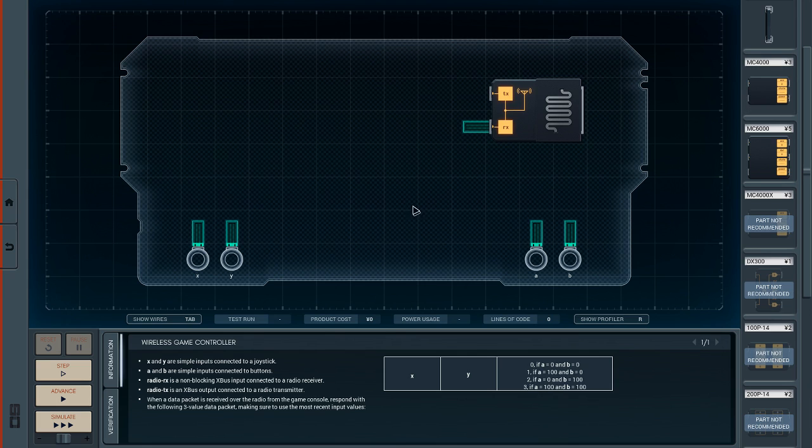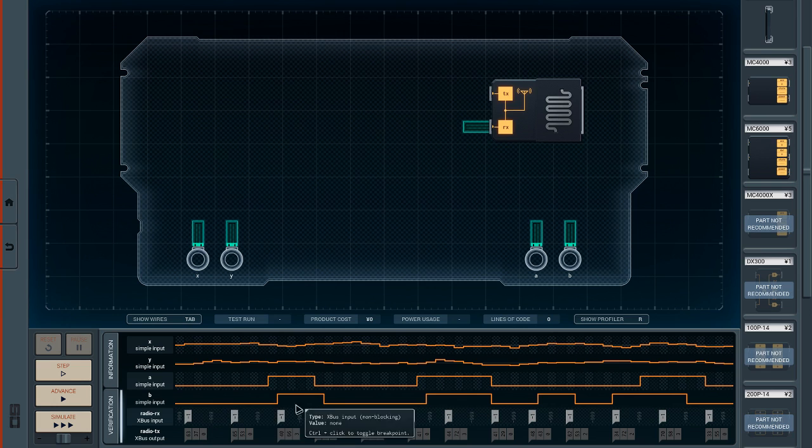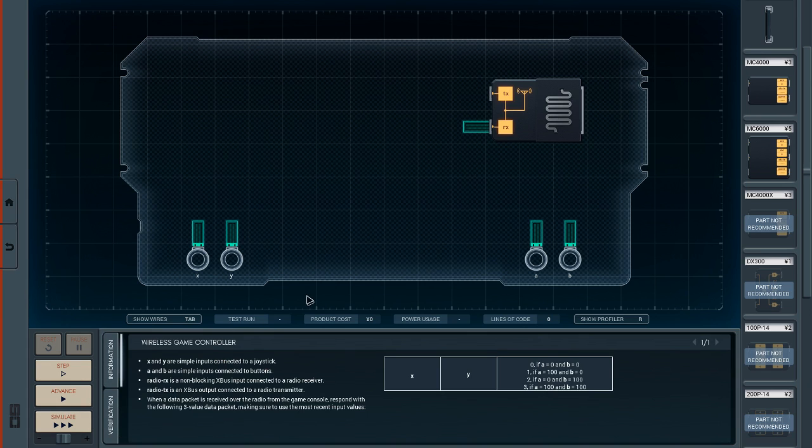So, when this signal comes in, which I'm pretty sure is typical, oh man, this is gonna take a minute.